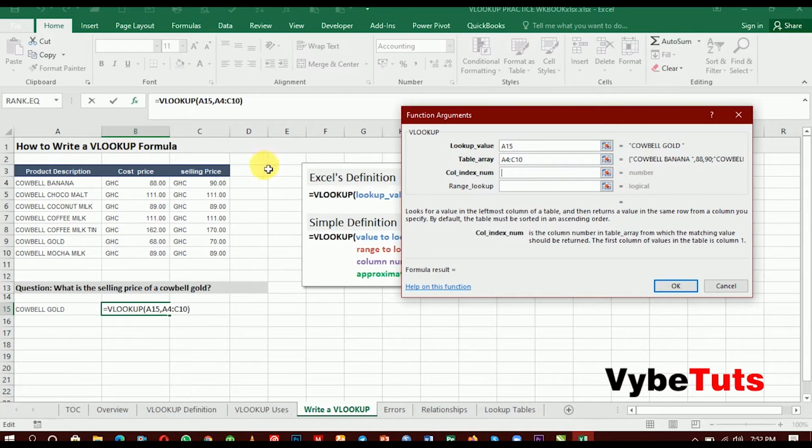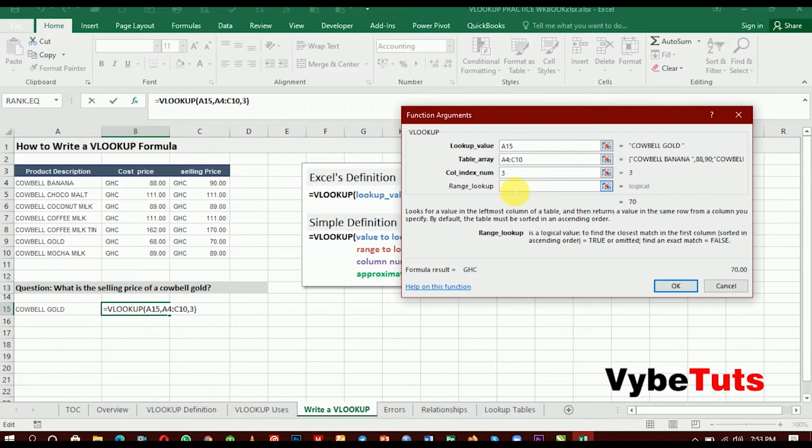If this table were starting from here, you would still have column 1, column 2, and like that. So it's not about the column of the sheet, but the column of the table. Now the column index is column 3, so you just type number 3 and go to the next one.